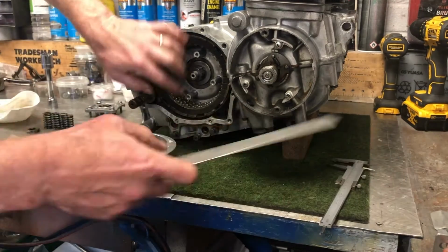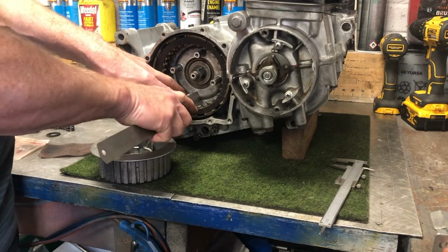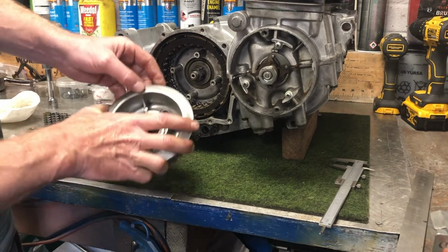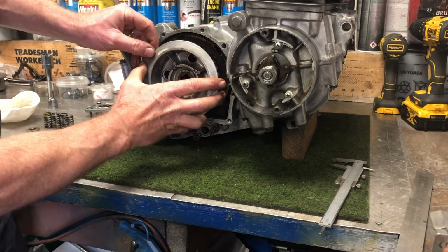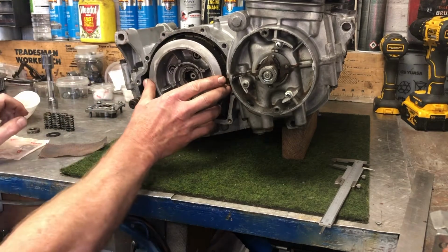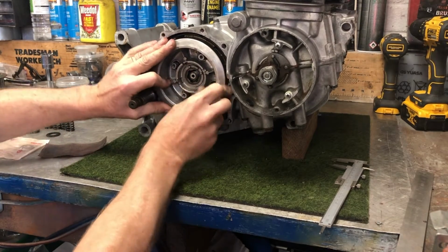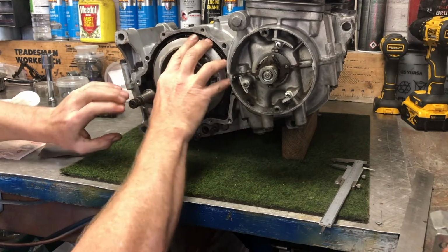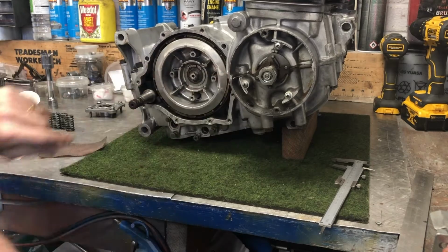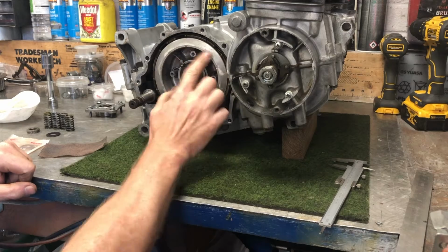So now what I need to do is line up all these pegs on the steel plates. So therefore I can then put this piece on, and remember I'm lining up the number 4 peg with the back of that. And at the same time I'm trying to get the plate over the splines. I know it's now fully in because I can see that the spline shaft is now flush with this plate.